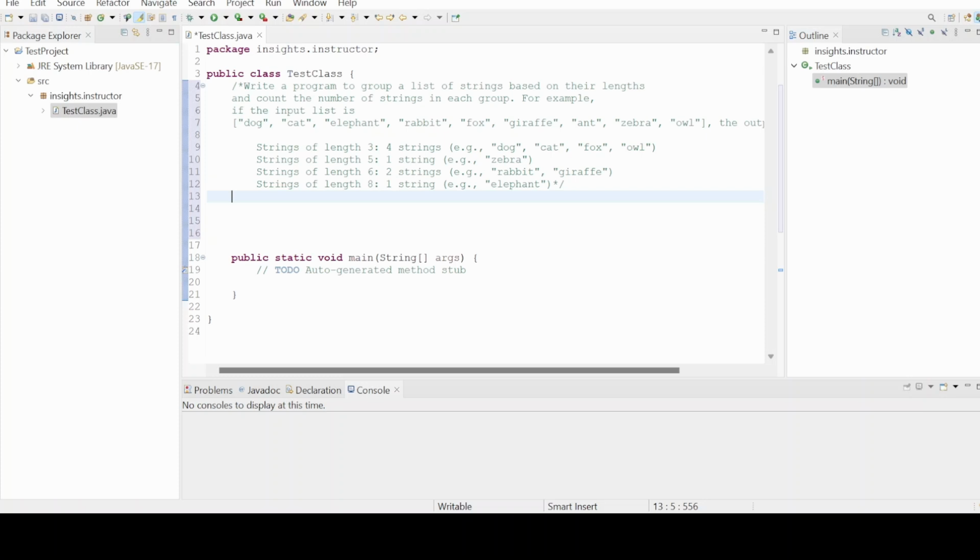So we have dog, cat, fox, and owl. So they have the length as 3, right? That is why we have the number 3 here and the count is 4. Similarly, zebra is of 5 characters, and there is only one word of 5 characters. So that is why we have 1 and so on. Got it?